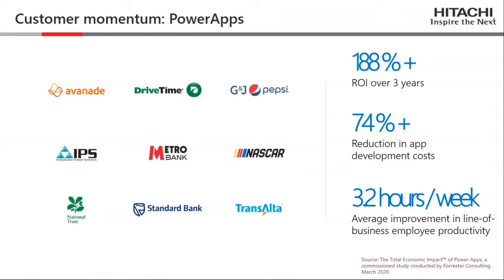What it's telling us is that more of the time of these employees is now being spent on making business decisions rather than gathering the data, getting it from different sources, and converting it to a format that's workable for the analysis that you need to make before coming up with the reports. That time is not spent wisely on business actions, but with Power Platform, they're able to improve it by 3.2 hours a week on average.